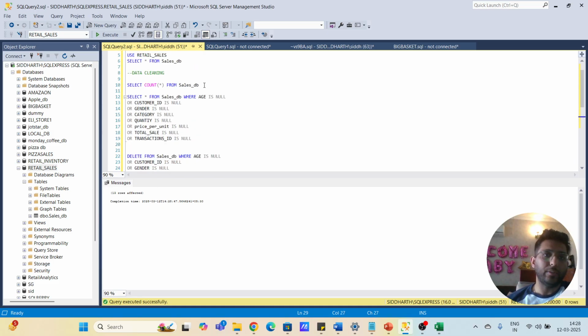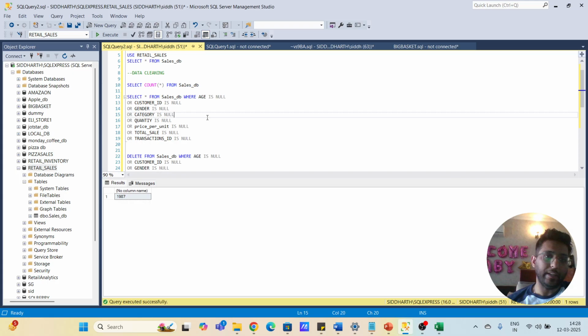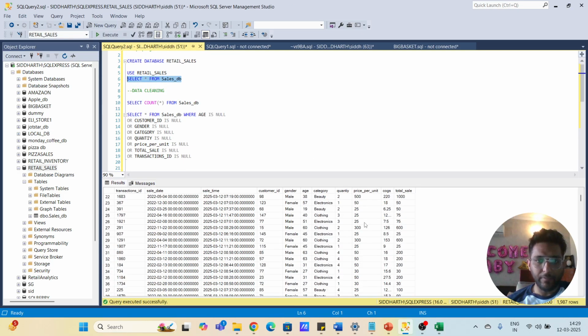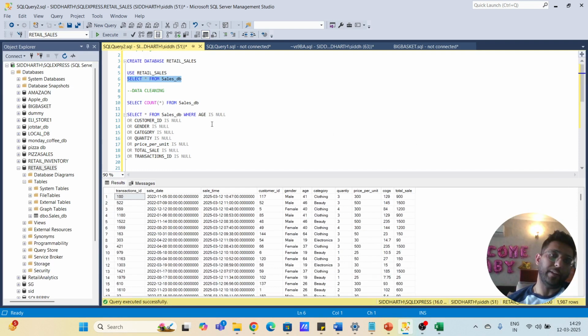Now the count star would be 2000 minus 13, which is 1987. We have removed every null value. Let me check whether we have any null values left. Yeah, we don't have any null values now.